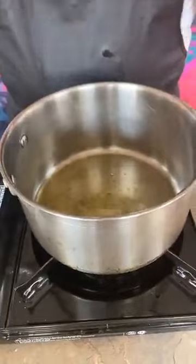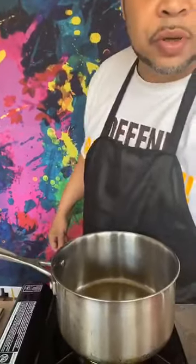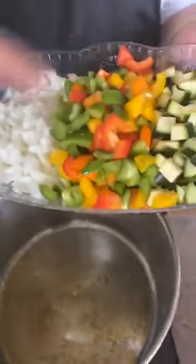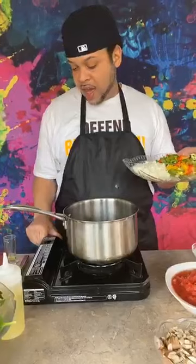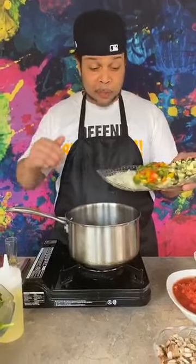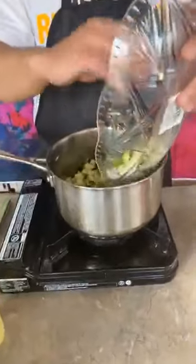Now, getting back to our filling, because we're looking at the clock, we're 2 minutes in on the oven already. So we've added all of our liquid gold to a saucepan, and we're going to let that get heated up real quick. Then we're going to go in the order of our vegetables. Of course, you see I have my onions and my zucchini, but notice one of the things about cost control: this is from the tops that I cut off from my peppers. So we wanted to use everything. Our liquid gold wants something to play with, so we're going to go ahead and drop all of these vegetables in. You'll hear the sizzle. Oh my goodness.